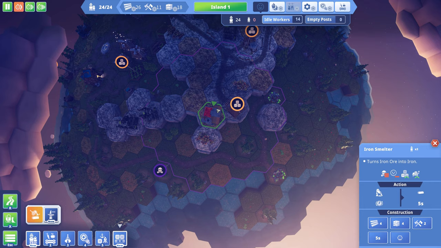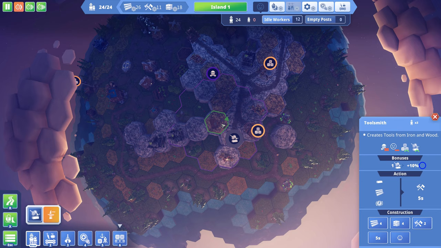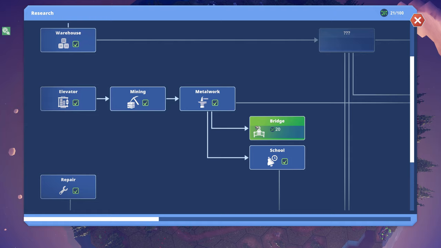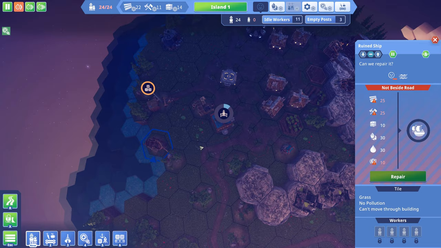Now it also produces pollution. These two pollution areas will overlap, so I need to make sure to have a cleaner as soon as the technology is available for me. Currently I can't really research anything but the bridge, because I only have the green type of technology. I need to actually get to the red type of technology before I can get the cleaner technology.